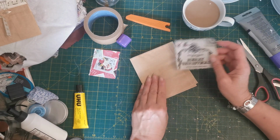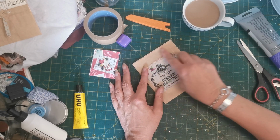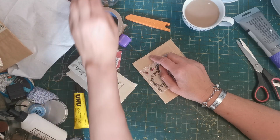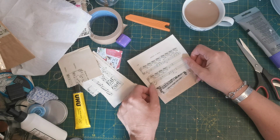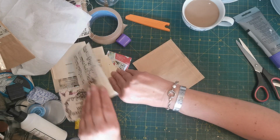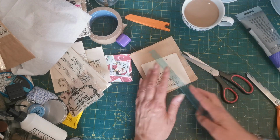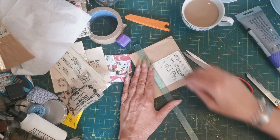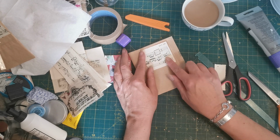Now, this one. I do like this. I think this is lovely. But it's going to need something behind it, isn't it? So, we have obviously got more music. Do we keep the theme going with music? Not much music on that one though, is there? There's a bit more on that one. So we could maybe frame it. How about that? So we could come like this and like this. We could have this one up there.